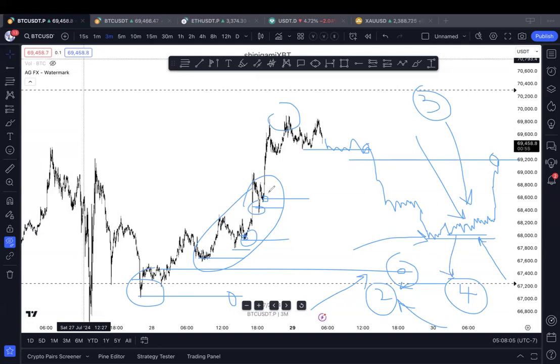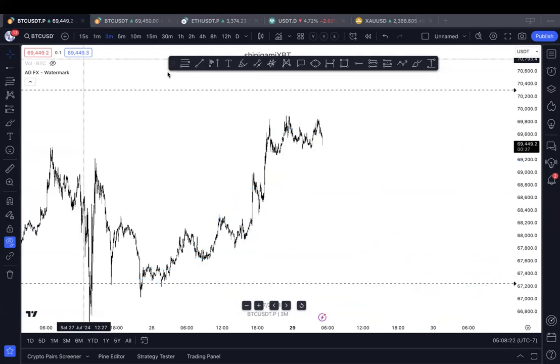And this is how I am currently looking at it, from a step-by-step analysis on how I'm trading both extremes of moves. I'm trading break structures themselves, and how I'm trading high hold and low hold themselves as well. If anybody has any questions, you can let me know in the chat.